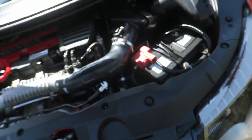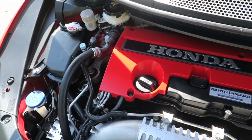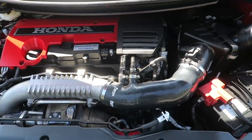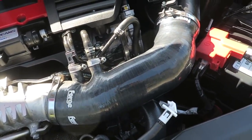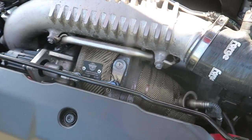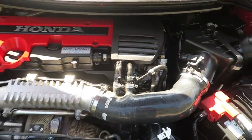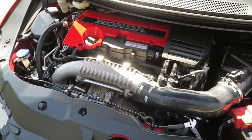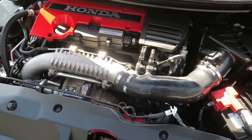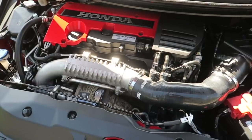We'll have a quick look under the engine bay, because I'll show you guys under here. We have the 2-litre turbocharged engine under here. Not a lot to talk about because it is relatively standard under here, except for the forge intake pipe here, and there is a turbo blanket, and it's all heat wrapped down on the downpipe all the way into the sports cat and the complete custom exhaust system, which makes this car sound not like no other Honda, but how they should have sounded from the factory.